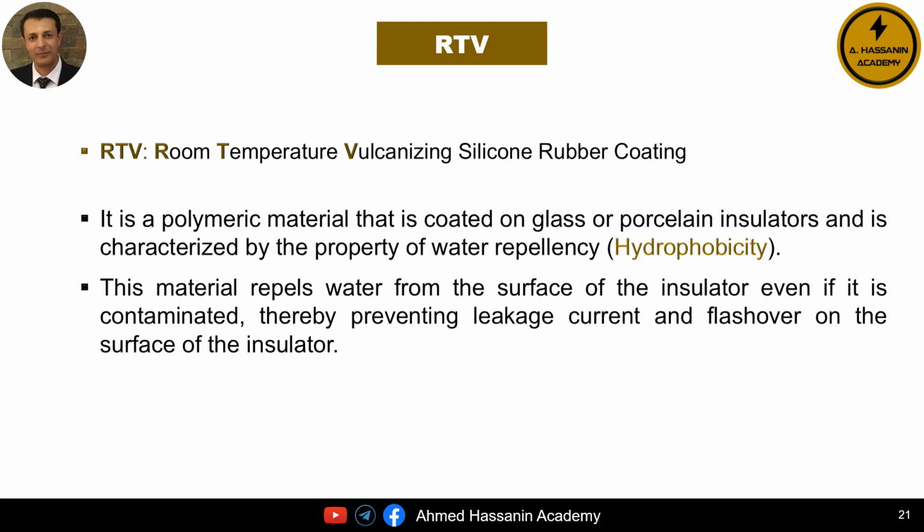We have already learned that the major problem threatening overhead line insulators is pollution, and we have also seen the advantages and importance of silicone rubber insulators in overcoming this problem. Now we need to understand what the solution is for porcelain and glass insulators, which both suffer from pollution issues. The solution is the use of a material called RTV, which stands for room temperature vulcanizing silicone. This material is applied as a coating to the surface of electrical insulators, either glass or porcelain.